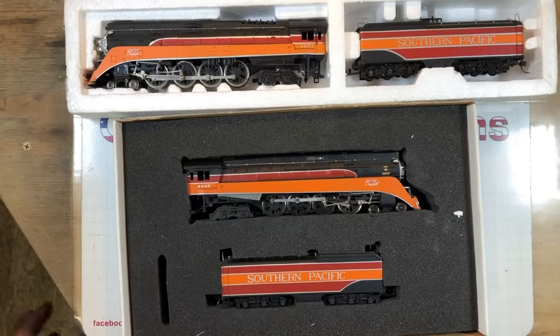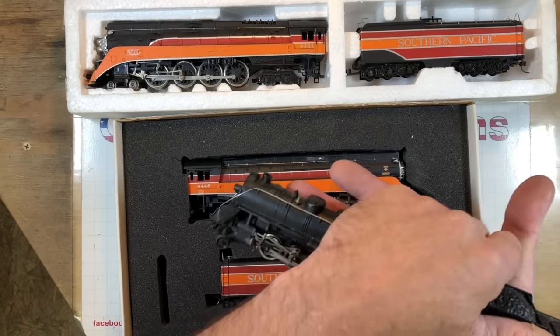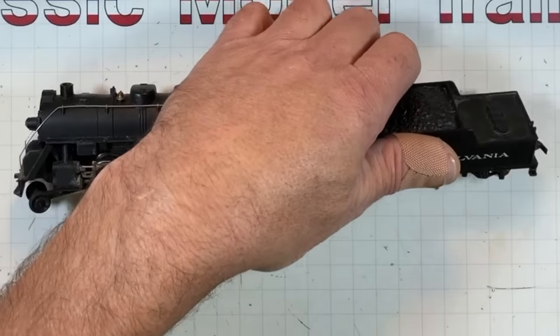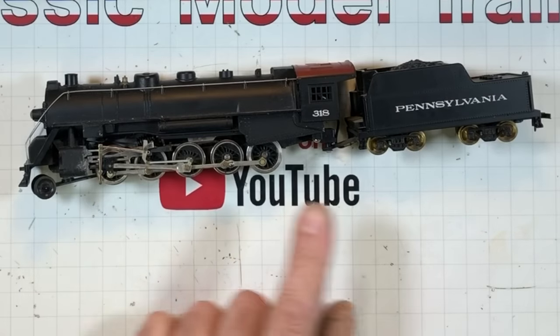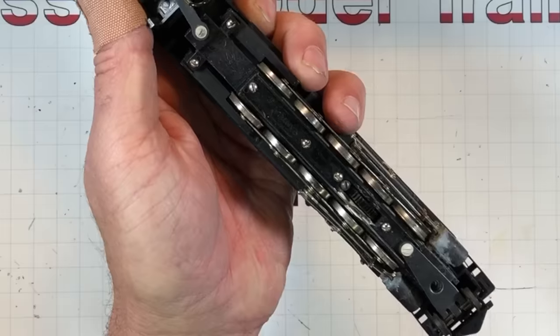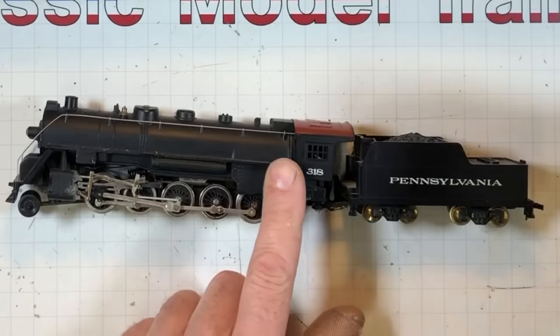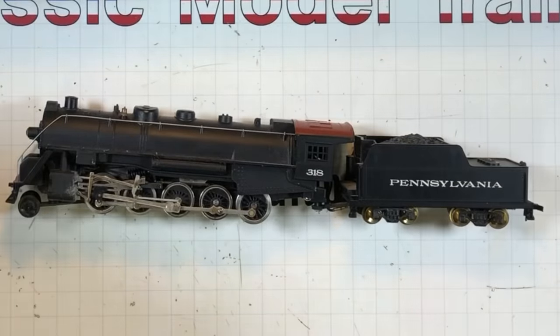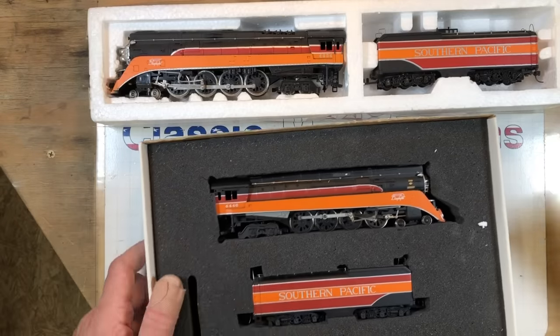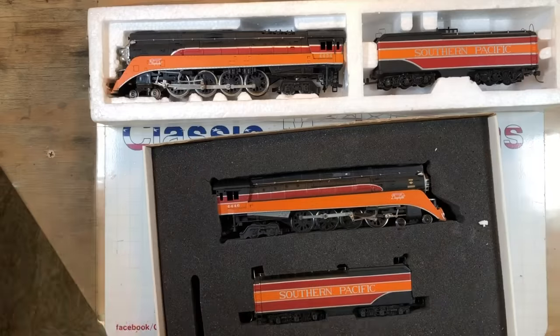And you wouldn't know what Christopher did to sweeten the pot, because I'm going to get this all fixed up for him. He sent down this Mantua decapod, a 2-10-0, old school Mantua. And he just said, it's yours. You can have the Mantua, because he knows I collect Tyco stuff. And the parts off the parts loco. It's like, you've got my attention, Christopher. Thank you very much. This is going to be a great, great video here. We're going to show you the correct way to fix these broken Bachmann GS4s.